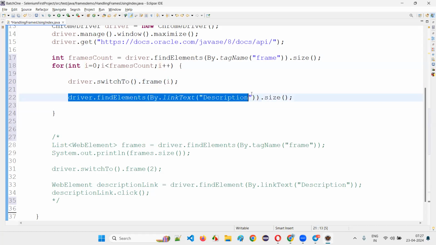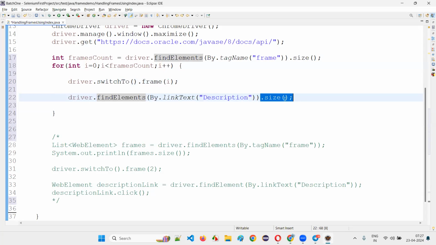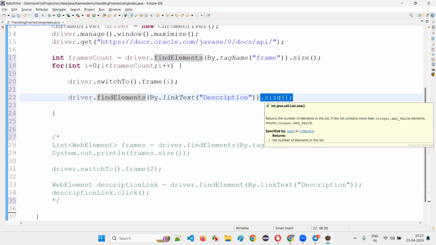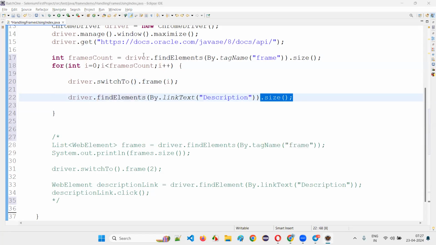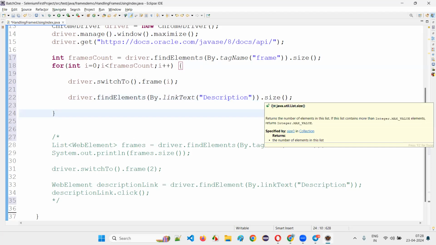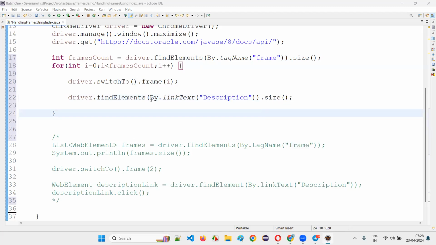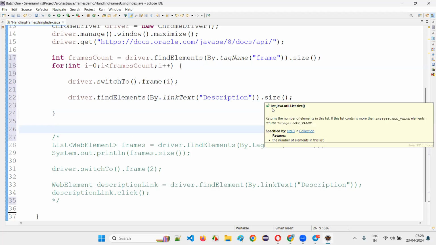So instead of this throwing a NoSuchElementException, here I use findElements, because with findElements I can get the size, dot size. So in this case, what will the size be, guys? Yes, Rajkumar, it is 0, not null. The size will be 0. The return type of size is integer, not a string or something. So it should be either 0 or some number. It should be 0, guys. The return type of size is integer, which means it cannot have null as a value, right?